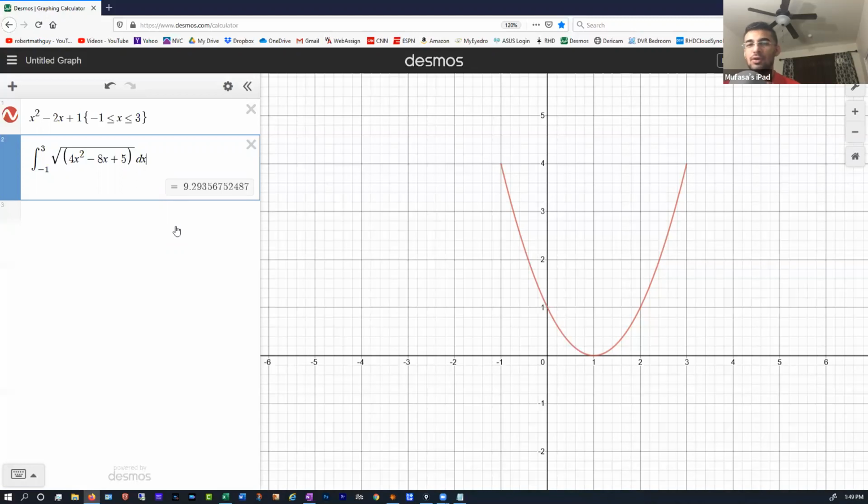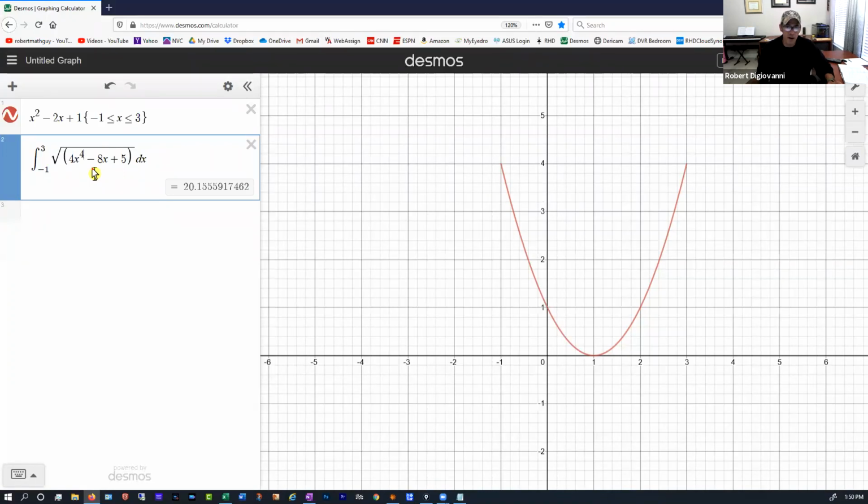So hypothetically, if you put in 4x to the power 4 right now, the computer will be able to tell us the answer. Oh yeah, the computer's going to be able to handle it. Now you might be like, well, why are we doing all this then, right? The computer can handle it. Look, that was like an instant, right? Well, you have to understand how the computer just did that. It's using series. It's using what are called power series. And so that's chapter 8. That's what we're going to get into, is series. And what we learn in that chapter is that all the algorithms that these computers use are based upon series. So you have to understand series to know how a computer works.